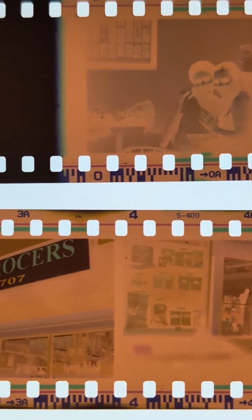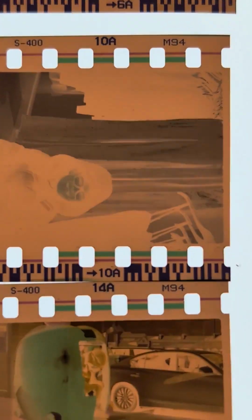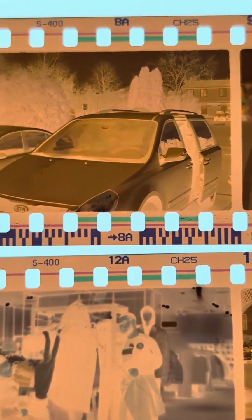I've only shot two rolls of color Fuji 400 film. Not going to continue shooting color film. It's getting too expensive. Where I go to develop it is kind of a long ways away, so I don't want to have to pay for the gas, the time. So I've been thinking about giving up film altogether.